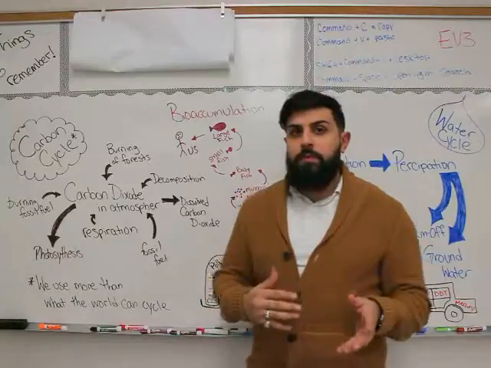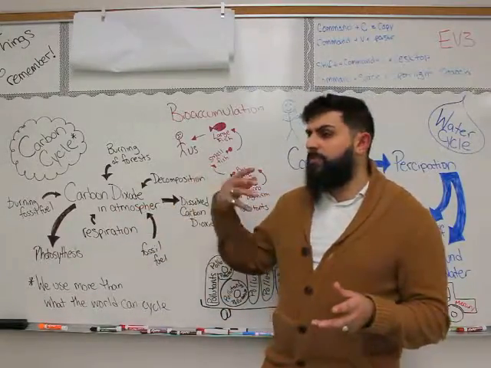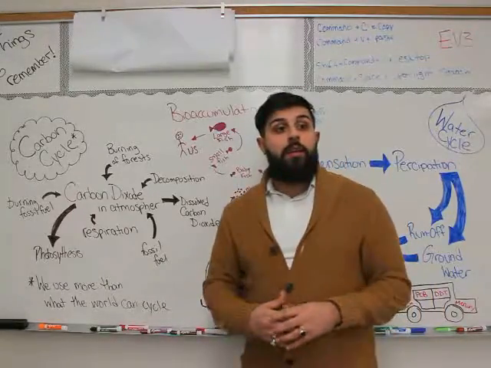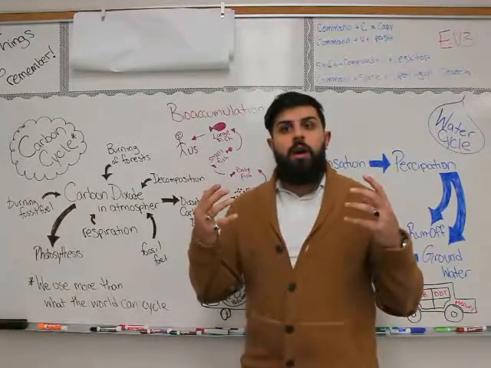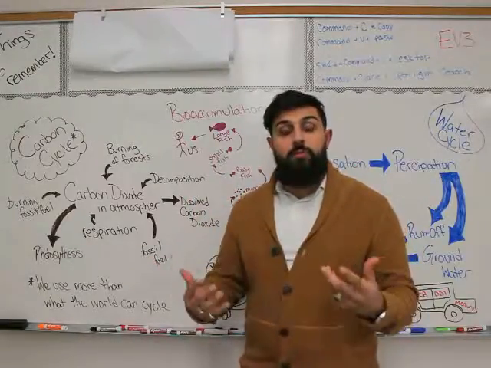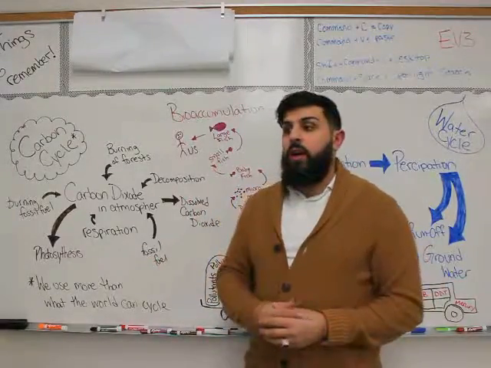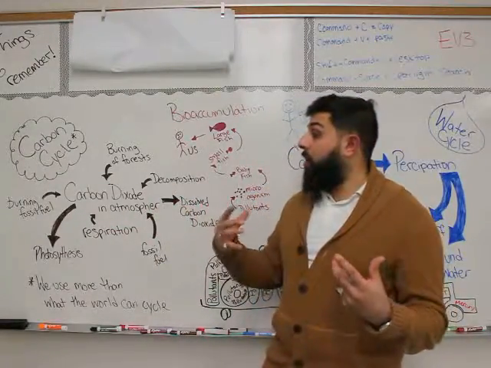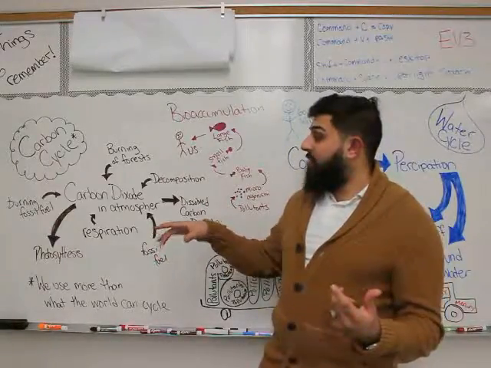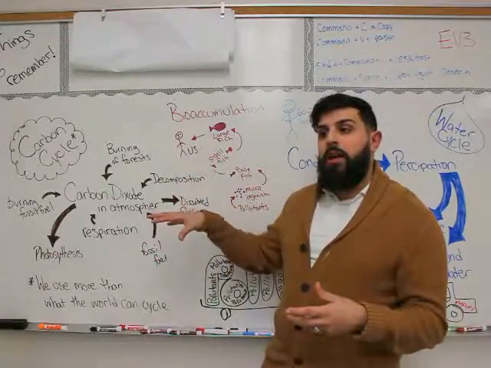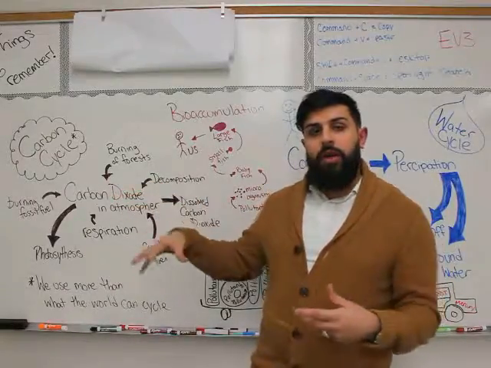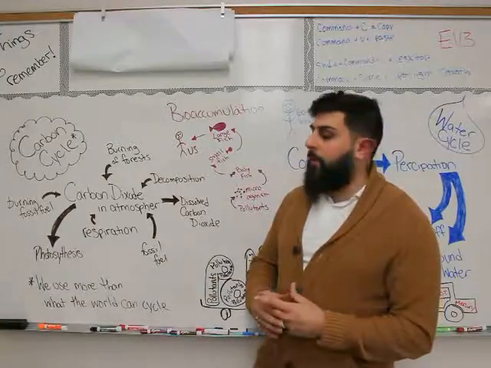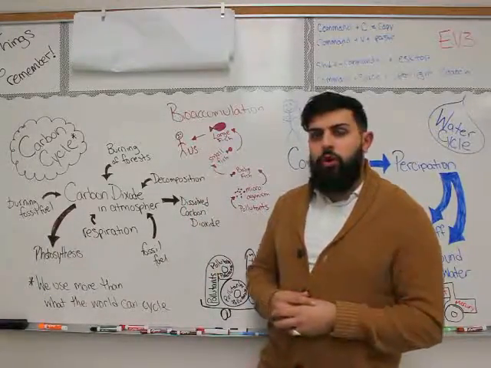And one of my students asked me, well, sir, if this is a cycle, why do we keep hearing complaints about carbon dioxide in our atmosphere and the overusage of our fossil fuels and burning that creates more carbon dioxide? Well, yeah, it is a cycle, and we have arrows going back out from carbon dioxide in our atmosphere, but you could tell that there's more arrows pointing in. There's more contribution than what our world could process, and that's what's causing the increase of carbon dioxide in our atmosphere, and that's throwing our carbon cycle for a loop.